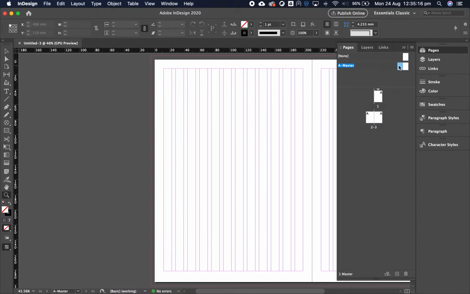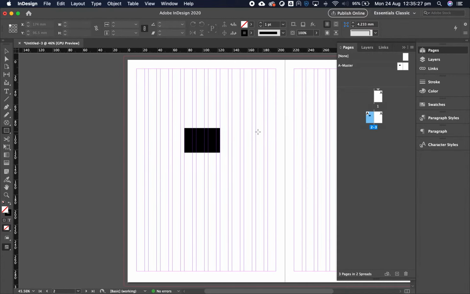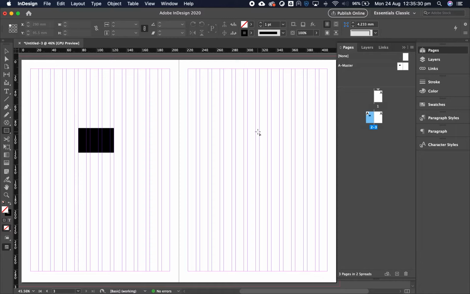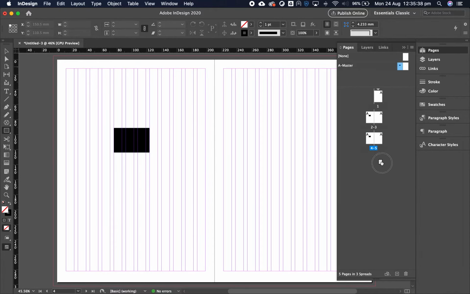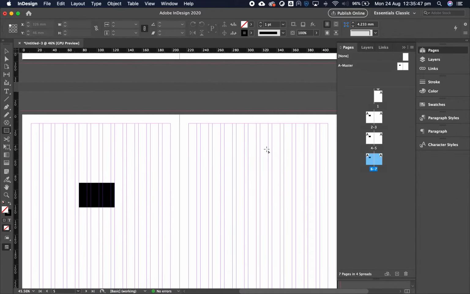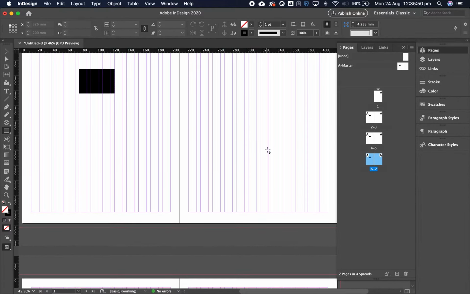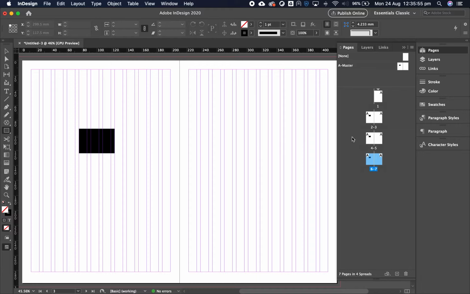So if I double click into this and I put in, let's say, a box with a fill on it, and I go over to the left-hand page of my double page spread, I see there I've got the black box. So if I drag down more A's, you notice that every double page spread with A assigned to it is going to have a black box on it. A black cube. Rectangle, really.